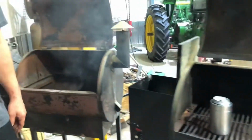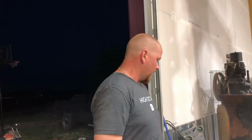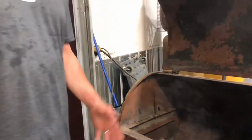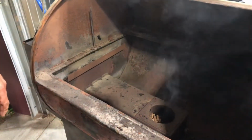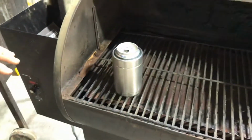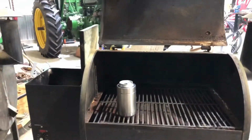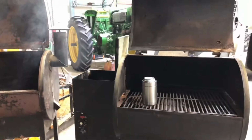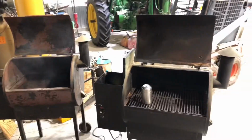But it is what it is. We're fixing them. They're easy to fix. Just don't be afraid to tear into them a little bit. Auger hasn't been replaced on this one, nor that one. Nothing has. This one, not the temperature sensor, but the element to light the wood off. That's all we had to do on this one. This one we cleaned it up. We had some slag on the element that was insulating the element from starting the charcoal, or the wood. So there you have it, two Traegers. I believe they're the same model, and they're doing the same thing.